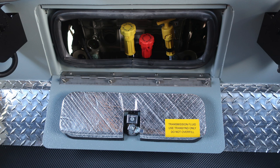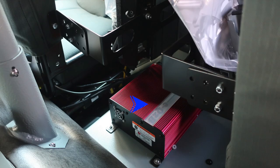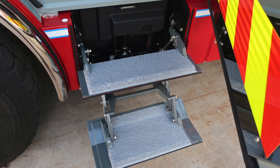There are also some 12 volt access points here, barrel style and also USB style. This is your transmission and oil checks. As we move through, this is your auto charge system. When plugged into shore power, this will activate. This is your Q2B. This is for your federal siren and PA speaker. Underneath the two seats that are forward facing, you do have additional storage compartments. You'll also see you have two rear facing SCBA seats, and then also two grab handles in this location.